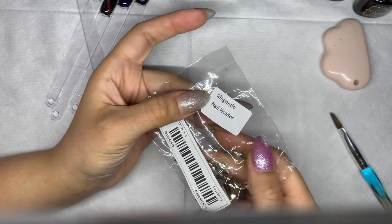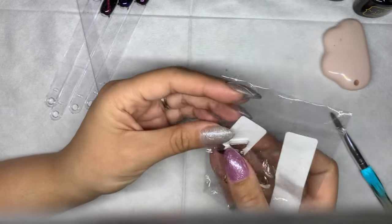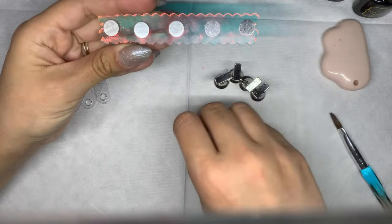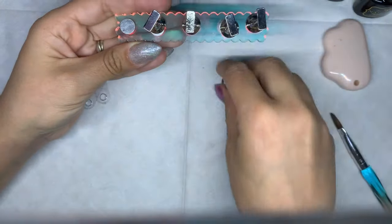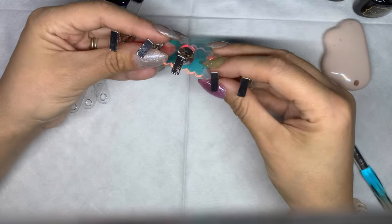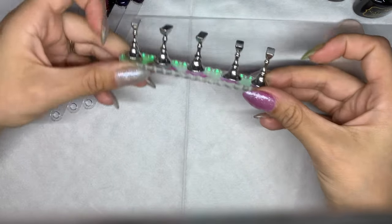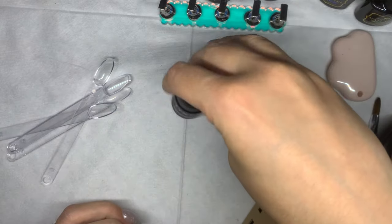So my smart behind thought that I was getting this cute little round stand with these nice little metal nail stands, but no, it was just the nail stand, the holders, and they're made out of metal. It has very good weight, which I'm not mad about. I found this cute little stand that I got from SHEIN. I was like, oh, let's put it in.